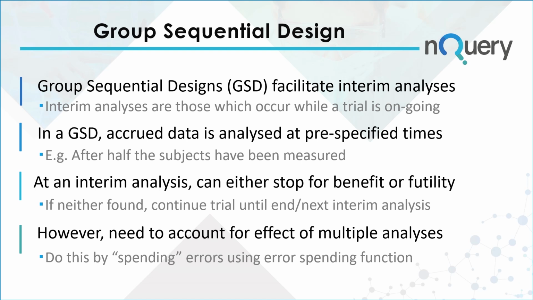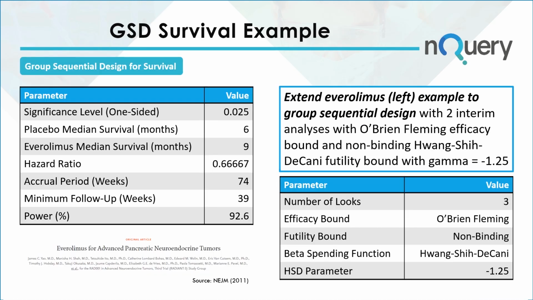And the way the sample size is decreased here: because you're spending some of the error, the overall maximum sample size you require will be higher than for a fixed-term trial. But why is the sample size on average going to be lower? Well, if you're stopping early for trials where your drug has done really well, or uneconomical trials which are unlikely to succeed, you're saving sample size because you're stopping early. And so on average, you can easily end up with a well-designed group sequential design having lower sample size on average over all the potential things that could happen than for a fixed-term trial, even if the upfront maximum sample size might be a little bit higher.